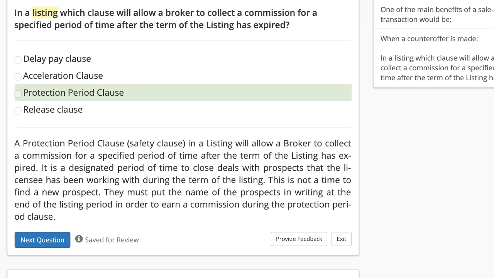Okay, but the reason is because in a net listing, you get paid an amount above and beyond a designated price. So if you list it for 500 grand, you bring a buyer for 550, you get $50,000. Now the conflict of interest comes in if that licensee brings in a buyer for 500 grand, then you get nothing. And that stinks because you spend a lot of time looking for that person, and you get nothing. But it would be in the seller's best interest, and therein lies the conflict of interest.